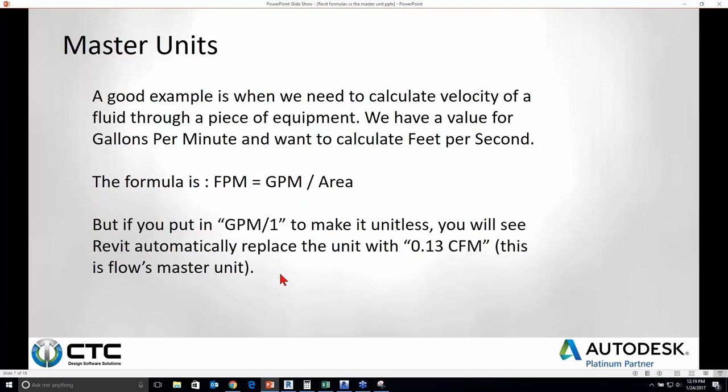If we put in our GPM divide by 1 to make it unitless, you'll see Revit automatically replace that unit with 0.13 CFM. CFM is the master unit for flow. So be aware of this. Revit will also substitute other units that may or may not make any sense at the time.